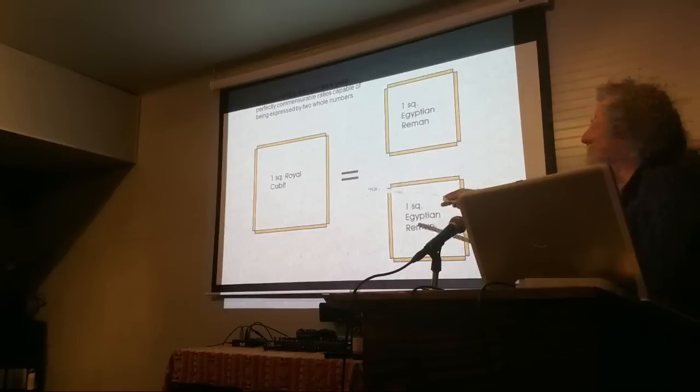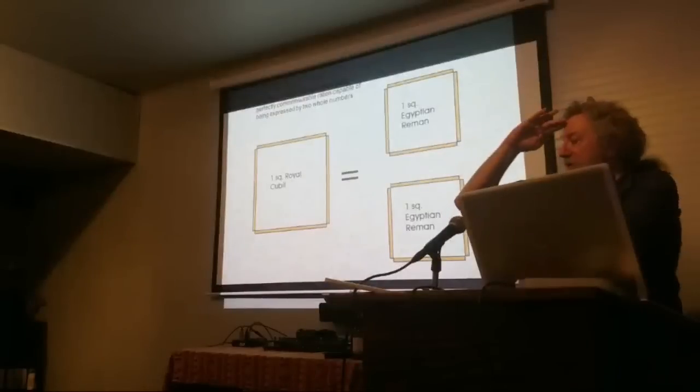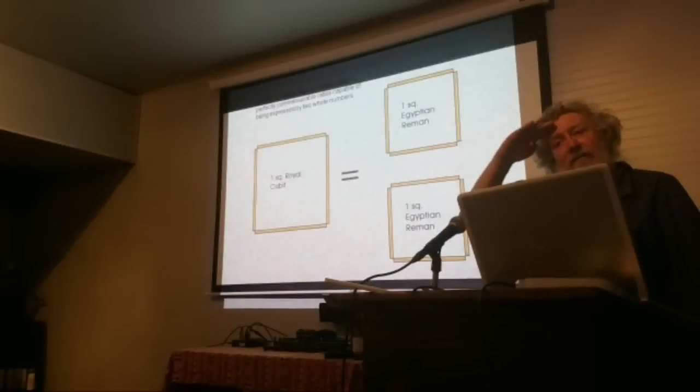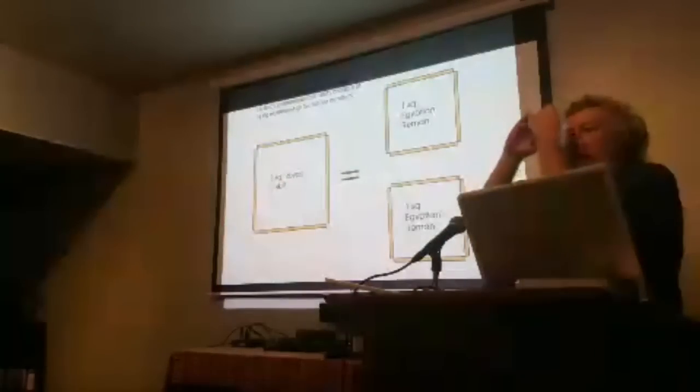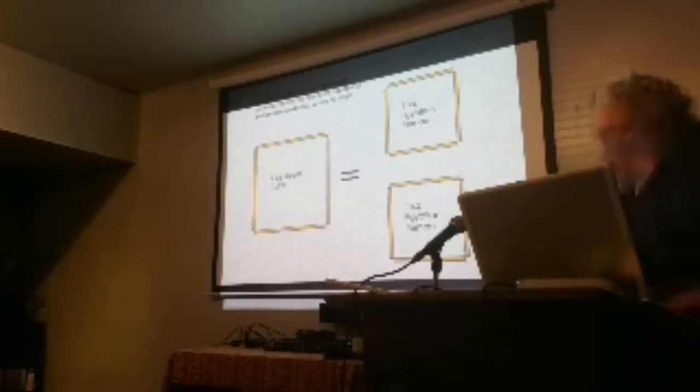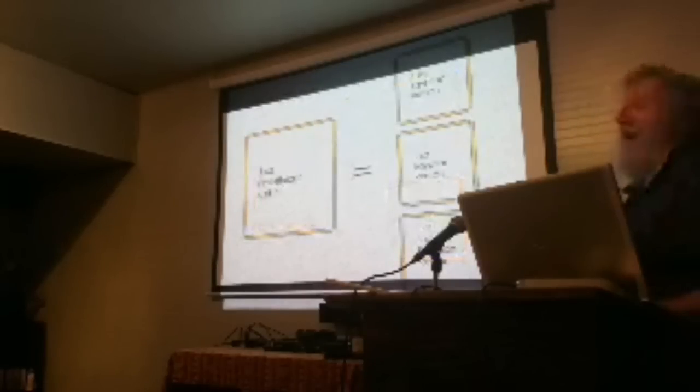So, in other words, 1 square royal cubit was equal to 2 square remans. Now, I might mention that the human association with this was right here. Upper arm was the reman and the forearm the royal cubit. So from now on, whenever you see anybody saluting, let that remind you, reman and royal cubit, and this is the diagonal of the square whose side is your upper arm. Okay. 1 square Palestinian cubit is equal to 3 Egyptian square units perfectly.